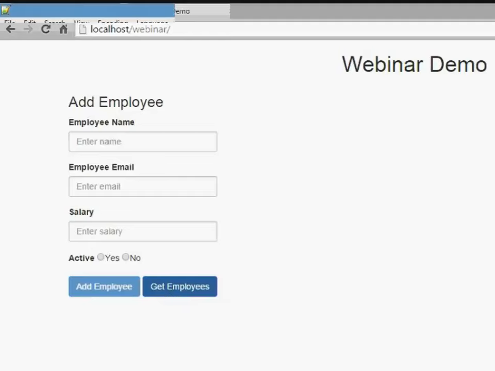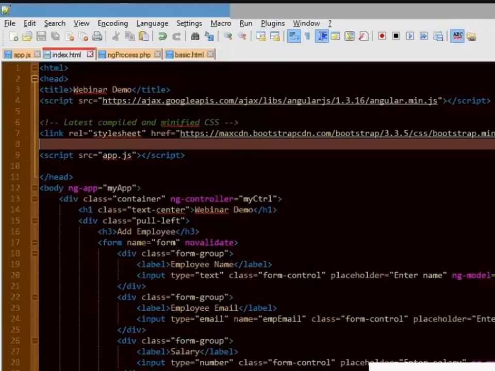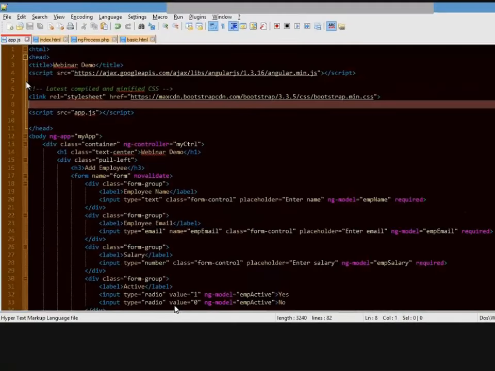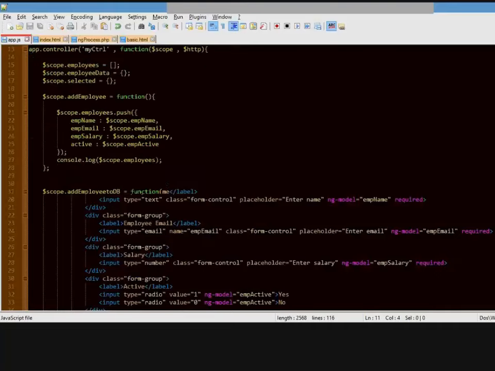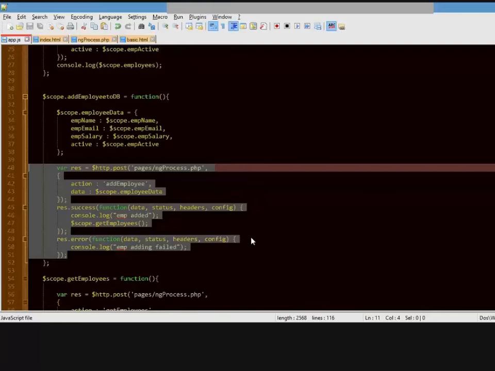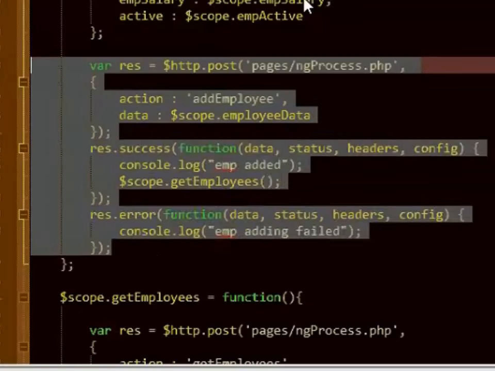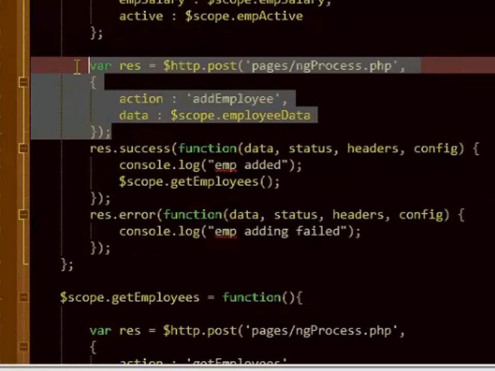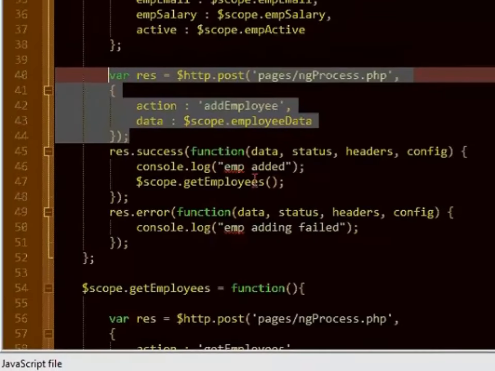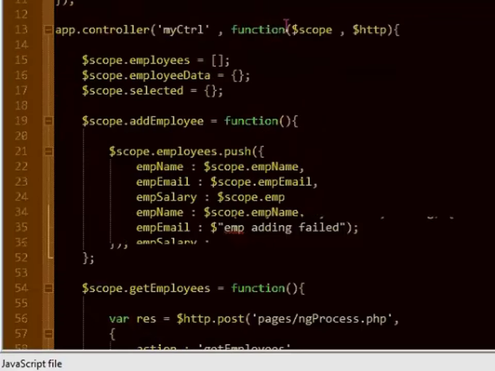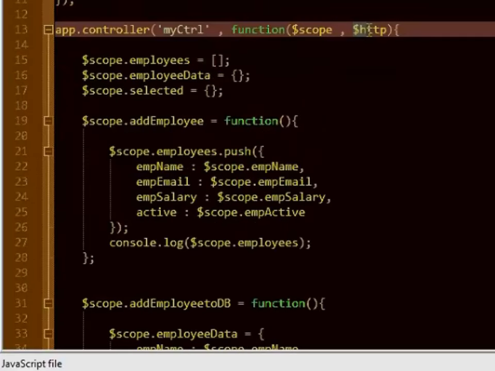Before moving ahead, I should first show you the code for the HTTP request. This is the HTTP request function which I was trying to explain. First have a look at this line. It's using the $http service, which I have defined in my controller at line number 13.